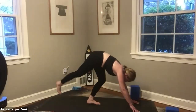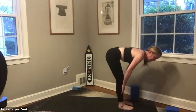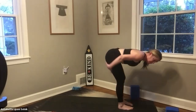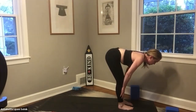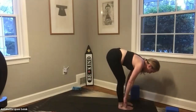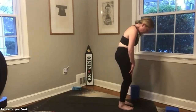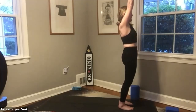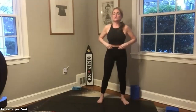Slowly start to walk the feet toward the hands. Come up to a half lift and hold it — hands come to the shins, gentle bend in the knee, really feel that stretch in the hamstring. Inhaling and exhaling. Good deep inhale, exhale, forward fold. Inhale, let's roll it up — draw it up and rise. Reach up with the arms as you inhale, and exhale, hands come to prayer. Let's stretch a little bit next — inhale with arms coming up.